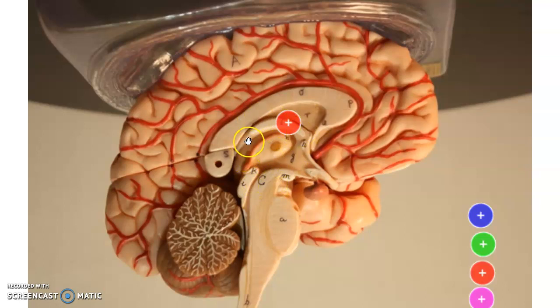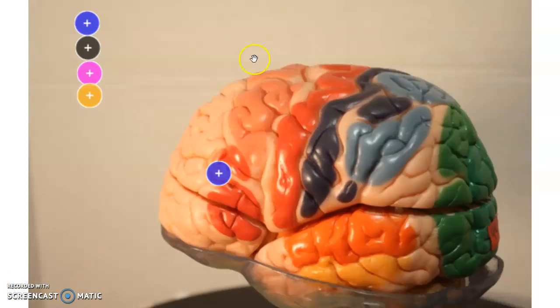The thalamus has its own embryological origin. The cerebrum has its own embryological origin. The brainstem has its own embryological origin. The mesencephalon, this little 2-inch section, comes by itself. Then we have the brainstem and the cerebellum, and these are sometimes referred to together as the hindbrain. So, the cerebrum. The cerebrum has 5 lobes.